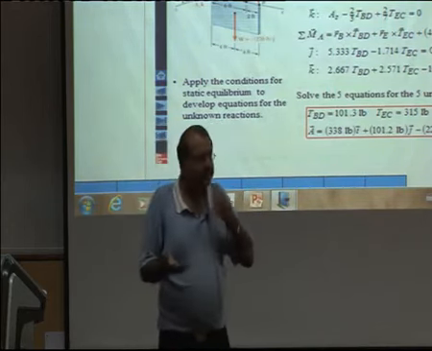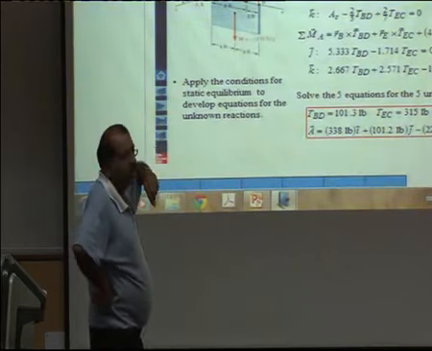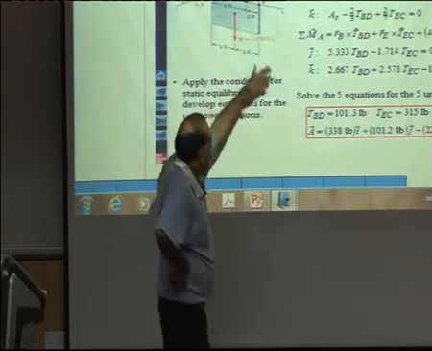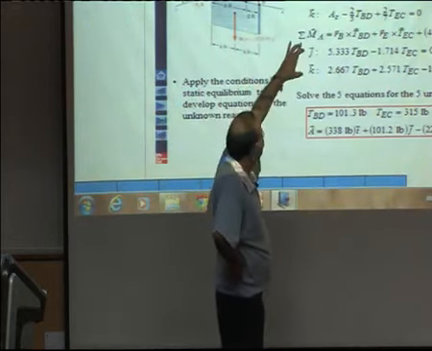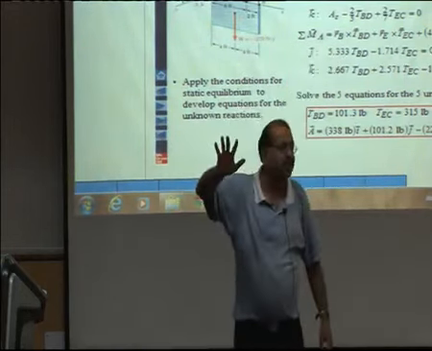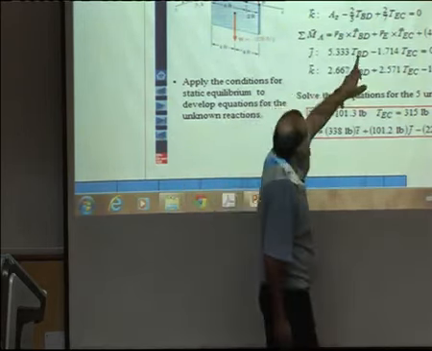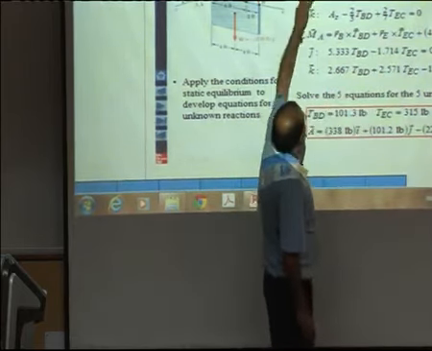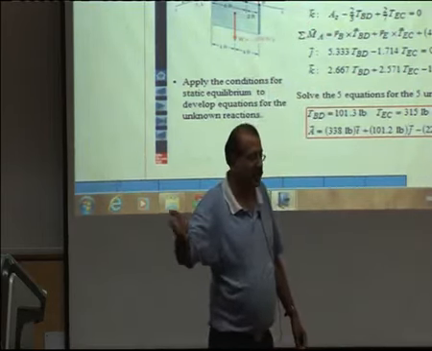Now, sometimes in some problems life may become easy if you take appropriate moments. For example, in this case, when you take moments about point A, then these 2 equations give you only the 2 tensions. So, it is not a 5 equation, 5 unknown system in the sense that you have to solve all 5 together. When you solve these 2 equations, you get TBD and TEC. The 2 tensions are solved from here, and then once you know this, you go to each of these equations, there is only one unknown, AX, AY and AZ. So, that is how you should solve them.